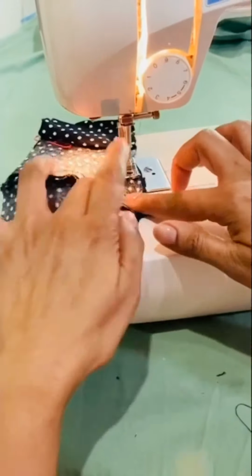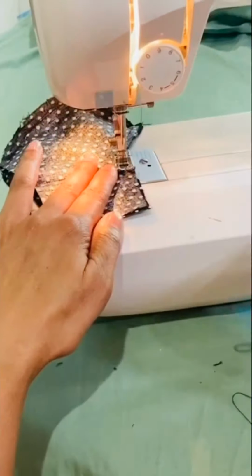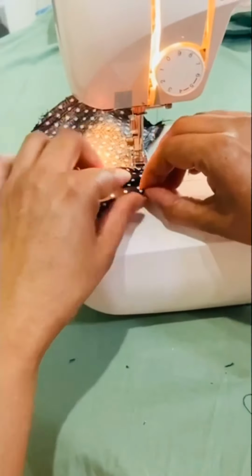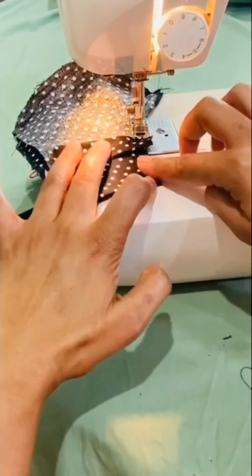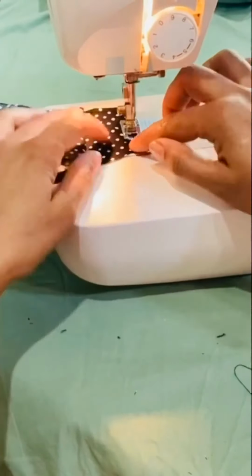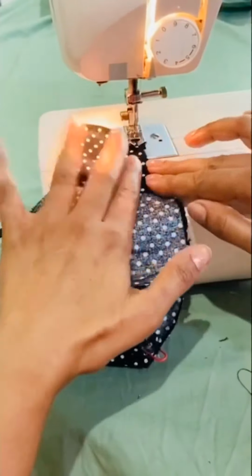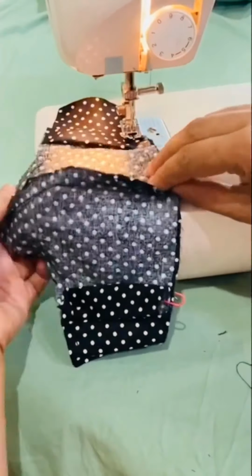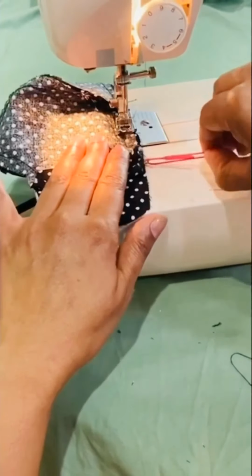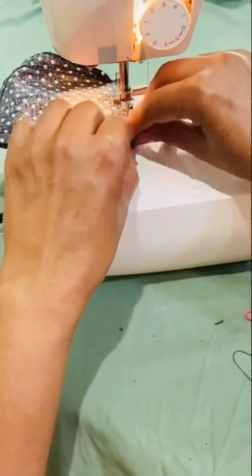We're going to stitch it all around, and here also again we are going to fold it. This is for our filter pocket. So on the inside, both sides, we are going to fold it more. I'm going to stitch it around. If you're doing it with the machine, make sure you do it twice for better hold. Otherwise, sometimes with multiple washing, the stitches may come out depending on the quality of the thread. But if you're doing hand stitching, you need to do it only once. It's already secure enough with the hand stitch.